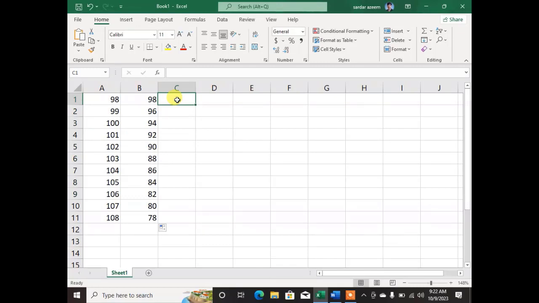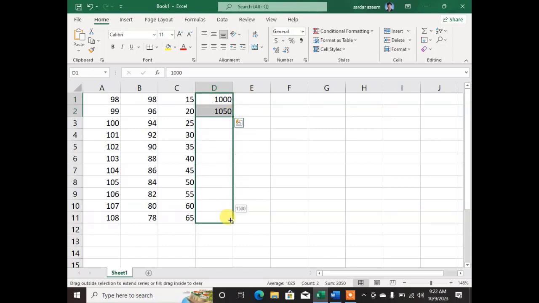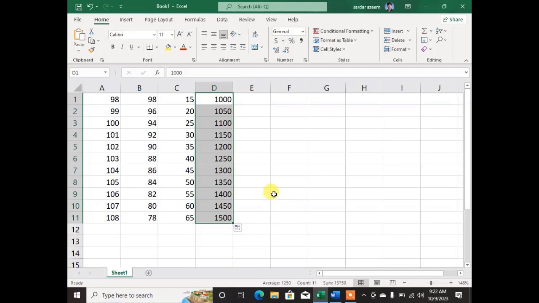I gave a gap of 2. For example, now I want to give a gap of 5. This is 15, this is 20. Now I want to increase it in a similar way downwards. How will I do it? I'll just click at the corner and drag downward. It will copy the pattern for me. This is how you can use the list property of Microsoft Excel. You can prepare any example, you can give any range. Now I have given a range of 50, and you'll see there will be an increment of 50 onwards.